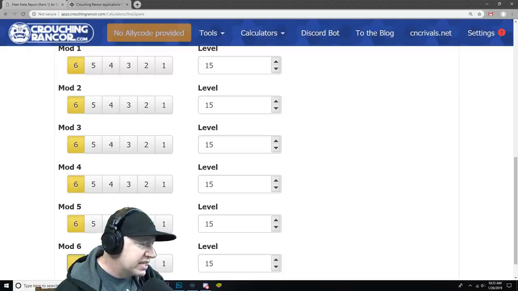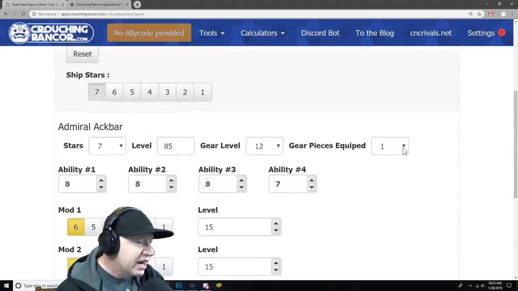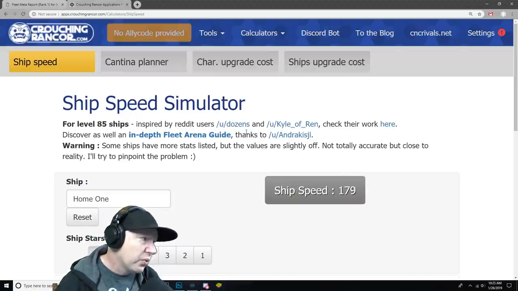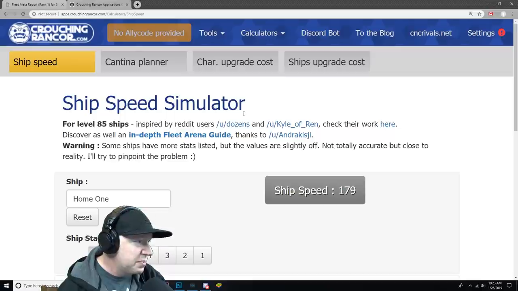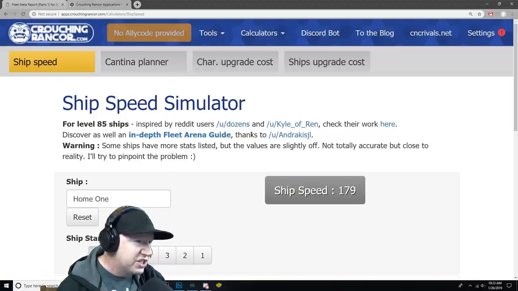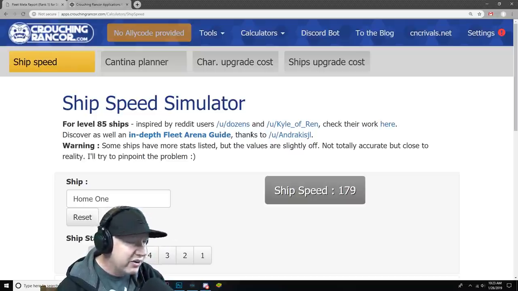And you can play with this. I can see that going all 6-dot mods does not give me the extra speed. And unfortunately, putting all the extra gear pieces is what gives the ship the max speed. And this is in part why I'm frustrated with the ships and the ship mode, because to get the most out of the ships, you really have to put 6-dot mods and gear up sometimes bad characters.